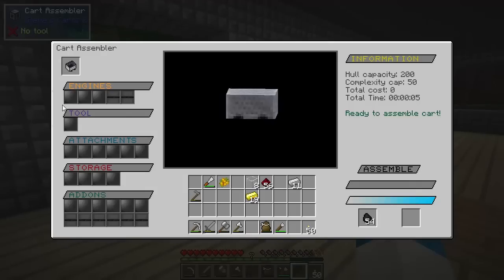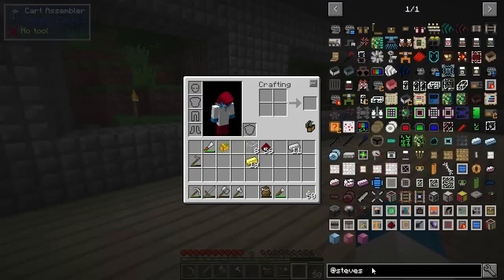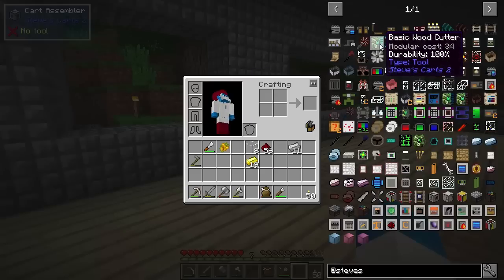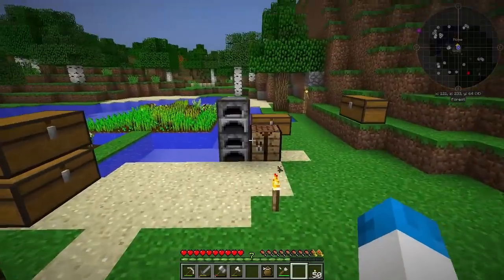I can also look into other bits and bobs that we're going to need, because Steve's cart, I haven't played with it for ages, so I really can't remember what I'm going to need. But I think the basic woodcutter is definitely something that I'm going to need. That's a tool, so... Oh my goodness, that's a saw blade, and that's 1 saw blade. My God. We're definitely going to need to go mining.